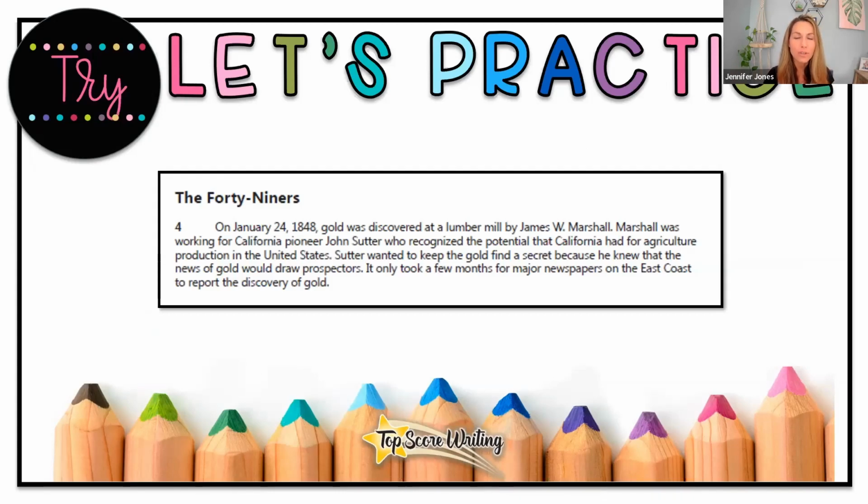So now you're going to try. Go ahead and grab a blank piece of paper. If you have your text set handy, please read paragraph number 4. If you don't have your text set handy, that's okay. You can read paragraph 4 off of my screen. Please read this paragraph to yourself and then go ahead and attempt to paraphrase what you've read.